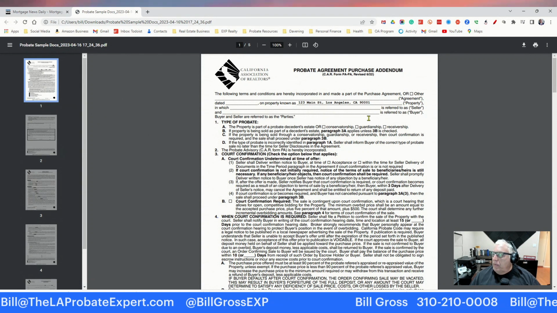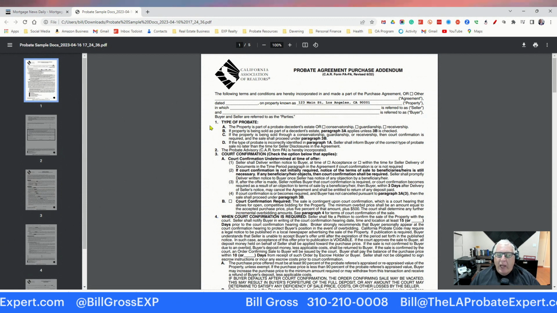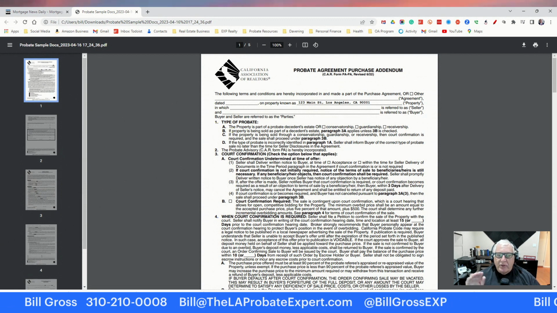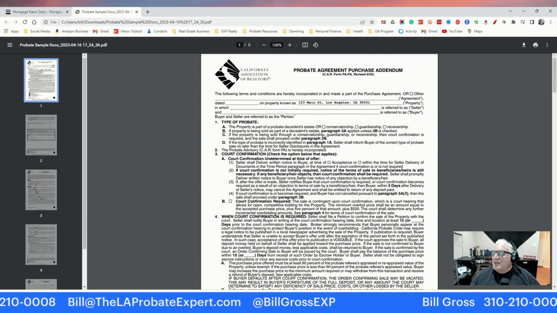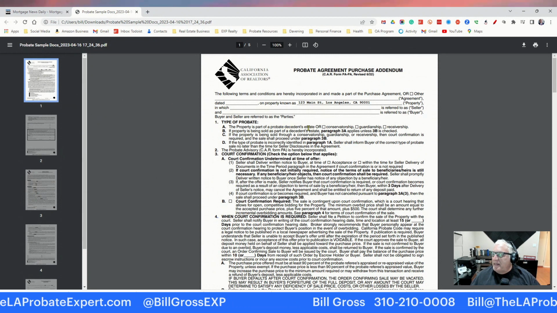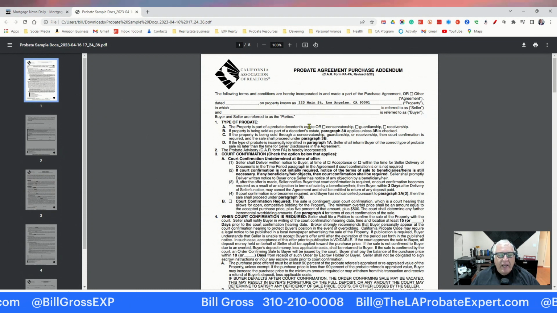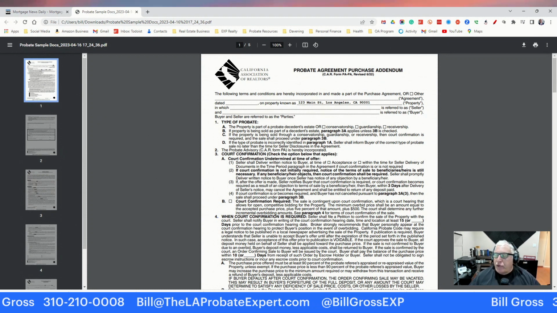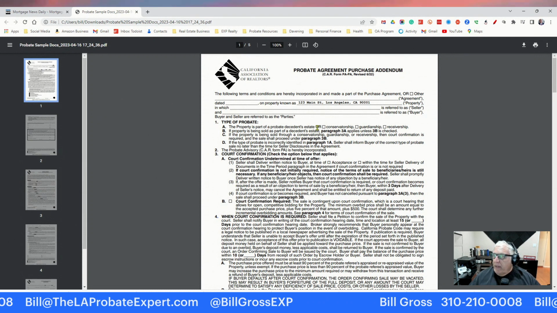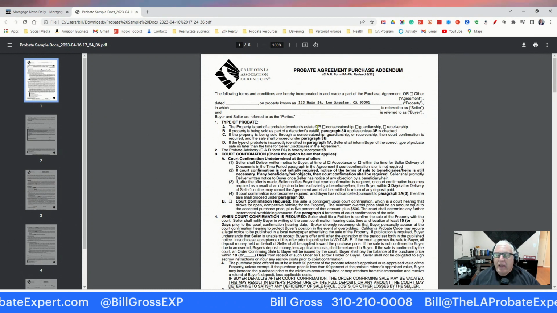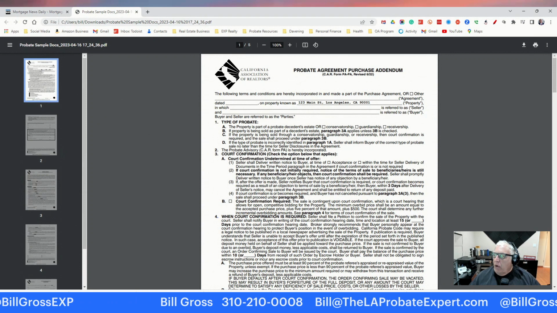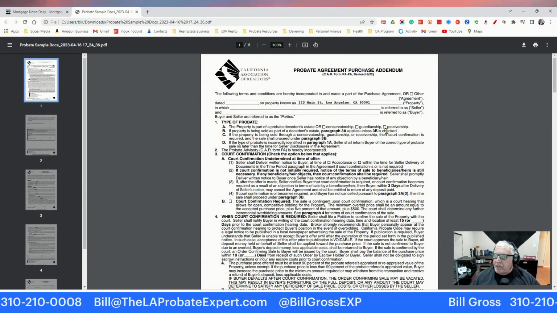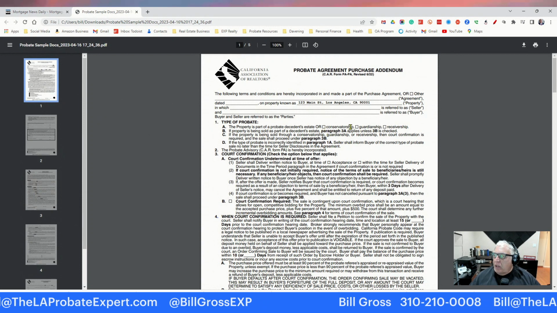Now, let's go through step by step. Number 1, type of probate. There's basically, I would say, 2 types of probates. There's standard and there's special. Standard would be a probate decedent's estate. Somebody died, owns property before they pass, and now they have an estate that's determining who gets it. Or it could be a special type of probate. Handled in probate court in California are conservatorships and guardianships and receiverships. So if you know which it is, you would click the appropriate one.